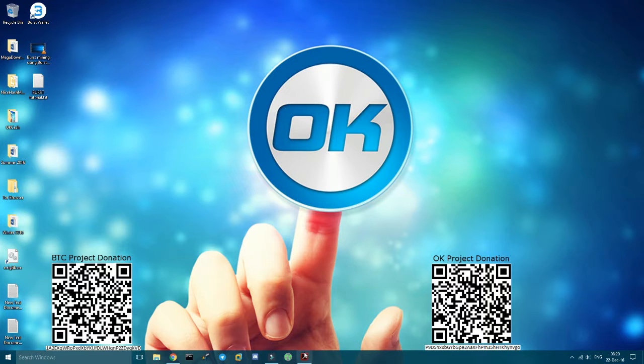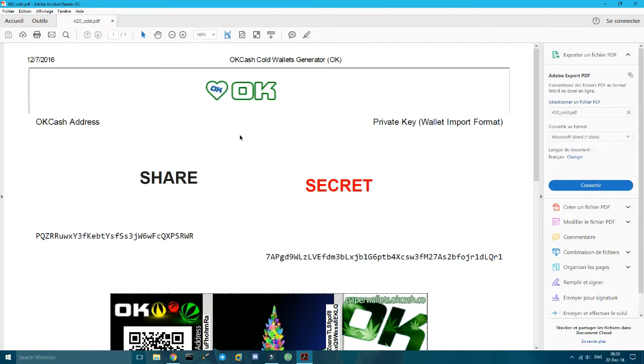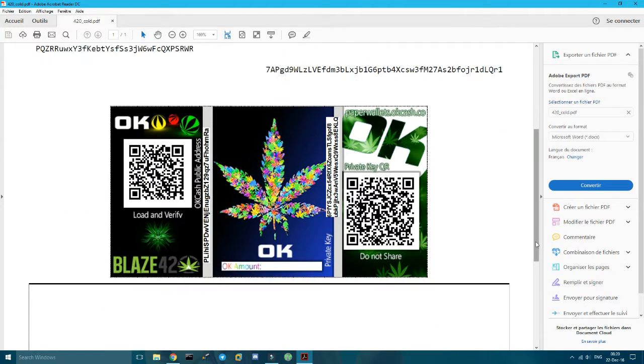previous video. So it creates a PDF file. It gives you a private key here, your address here, your private key here, well, one private key, and then there's a paper wallet with your key. Well, your address and the key right here. That's about it. Afterwards, you print it on a thick piece of paper if available, or whatever kind of paper there is.